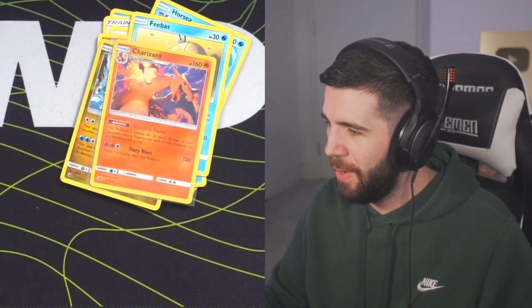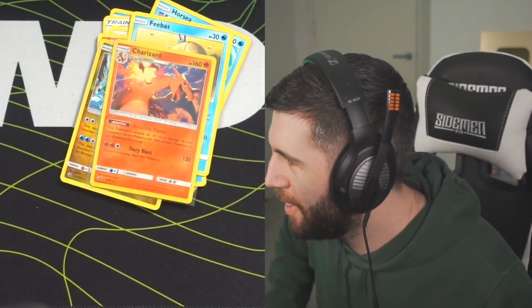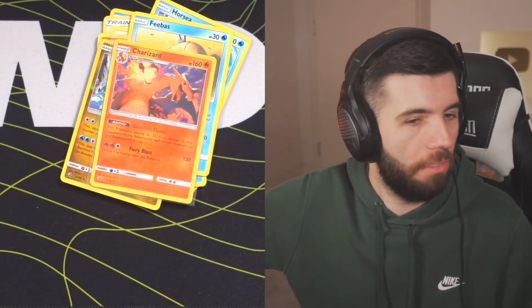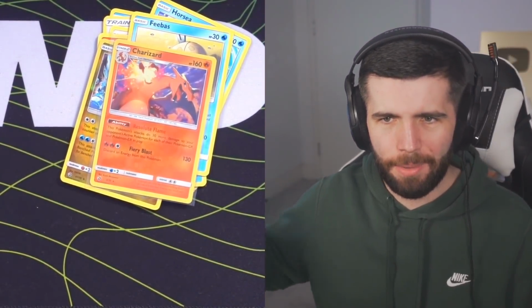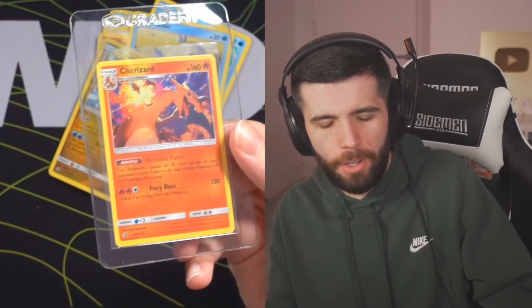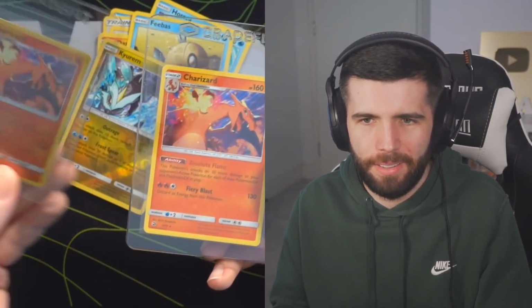So according to PokemonPrice.com, we are sitting at a PSA 10 value of $269. So not too shabby, Alonso, for the two Charizards, if they were 10s, which obviously isn't always likely, judging by this, probably not. So we got the Holo Charizard here, and then we also have the reverse Charizard.